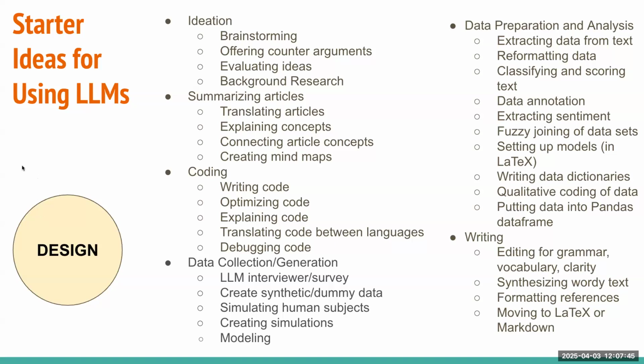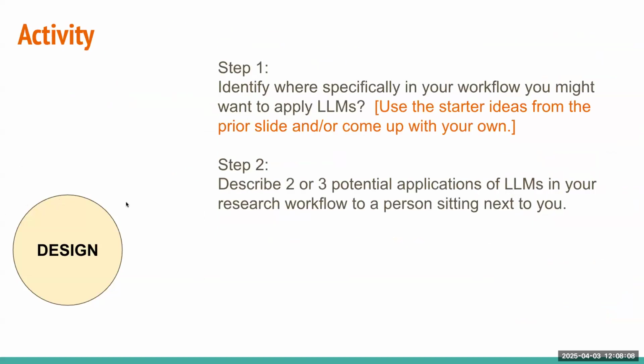So in the design phase, you want to start thinking about the specifics of how you could use AI at different points within your scientific workflow, to think about where LLMs may or may not be valuable, and where you want to start with experimentation to see if they actually improve the quality of your science, or if it just distracts and then not use it. Then I have a short activity for them to actually think about their workflows and talk to the person next to them about where they might use it.